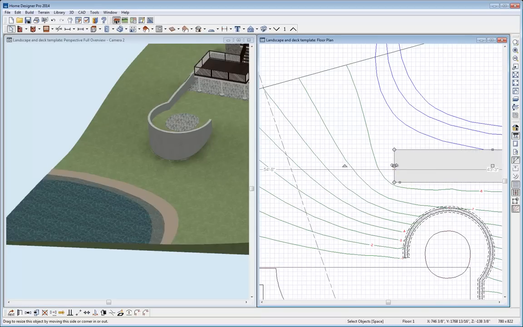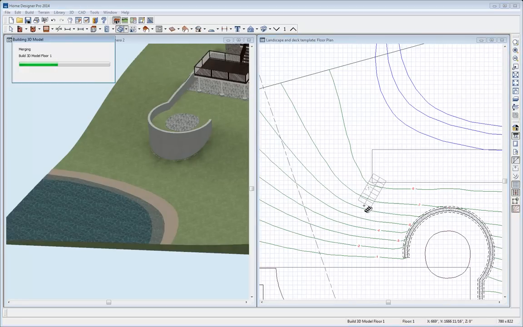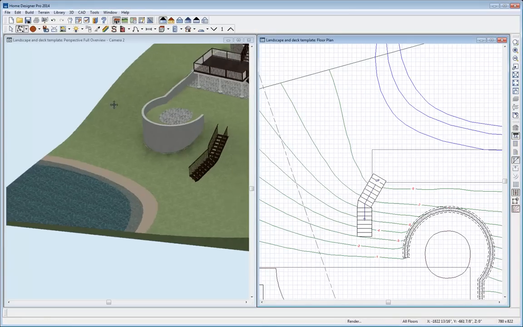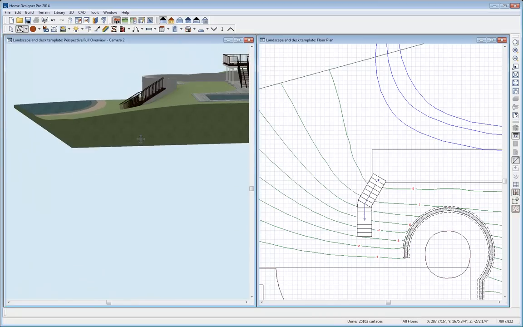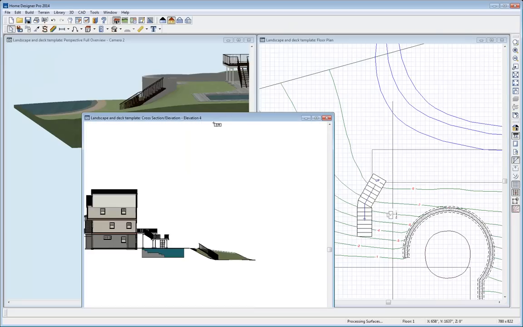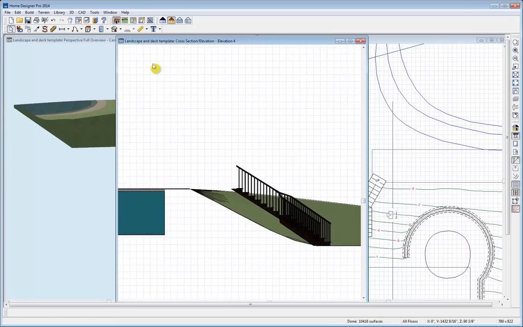We'll draw it. I'm going to pull this terrain feature, or this elevation region, out just a little bit, and we'll draw out our stairs right along this terrain. And if we scroll around here, you'll see we're sitting up quite a bit above the terrain. So to edit that, we're going to get into an elevation view, just like we did for the pool. And we'll just drag that right along to the stairs so we can have a bit of a better look as far as how far off of the terrain we are.